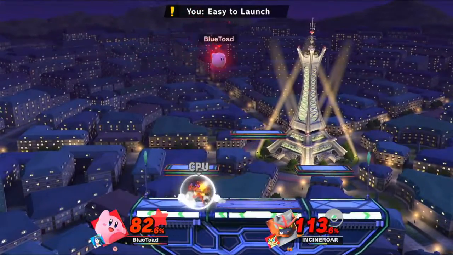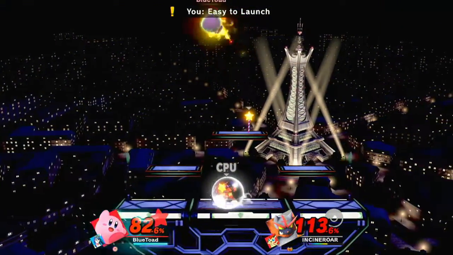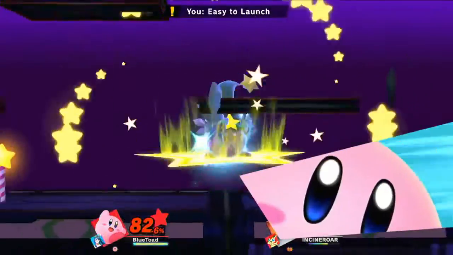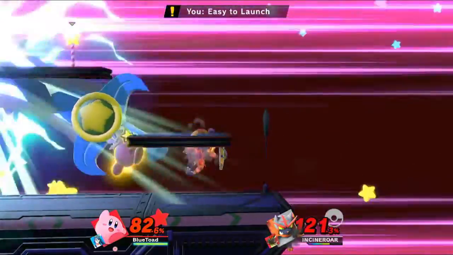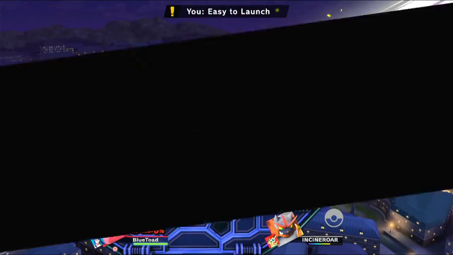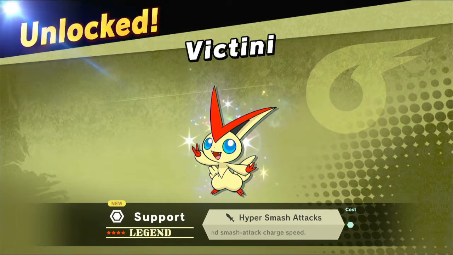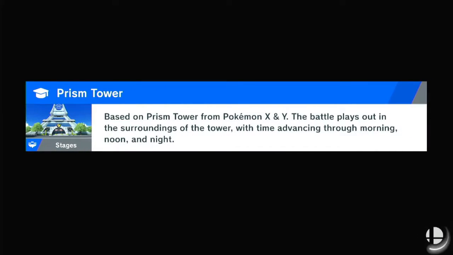No. I'm gonna get super launched if he even attempts to launch me right now. Oh, hey, final smash. That works. I think I've won. Yes. Thank goodness. I have a giant sword. Hyper smash attacks. Increases attack power of smash attacks. Charge speed. Cool. Ugh. That is a fight. It's a good thing it's done, though.